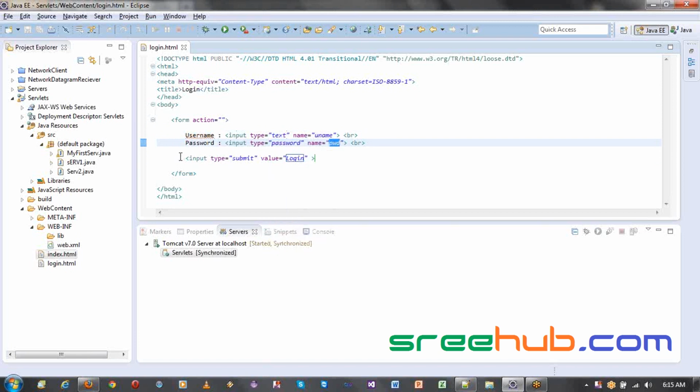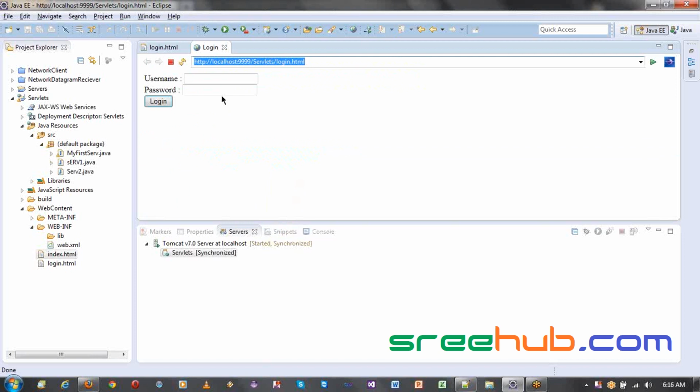And we are taking this submit, a simple form. Let me run this up. Now you can see the simple login page here. Username, you have password, and your login button. Now as of now, whenever you click something, it won't show anything. But can you see this part? This is something which you have to see first. Let us understand this first.